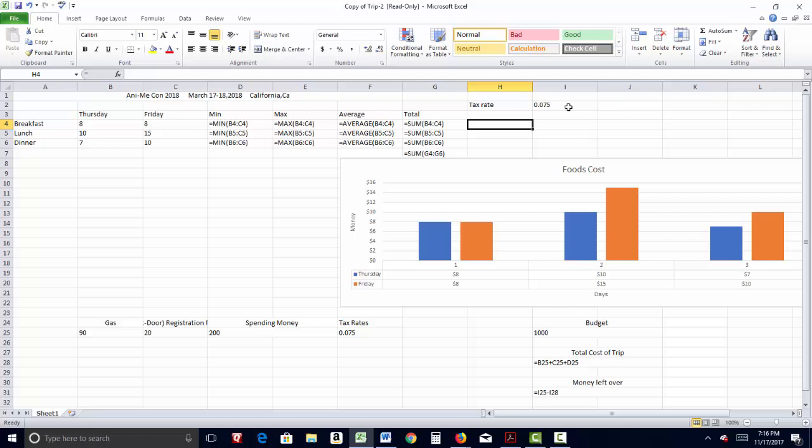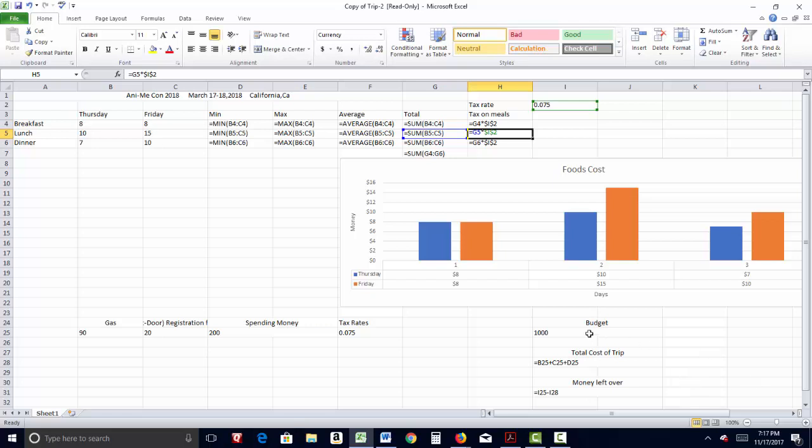Now, if you're wanting to do an absolute formula, what you need to do is, let's take the total of these meals. There's my equal sign. Total of the breakfast. I'm going to multiply that times the tax rate. And if I am going to continue to use this over and over again, I'm going to make this cell I2 my absolute formula because I want that I2 to always stay the same there. So once again, I'm going to press the F4 key. Accept that. And now I'm going to copy that formula down. So that is the tax on meals. I hope this is making sense to you. So there's the tax rate. So now we have 1, 2, 3 formulas, and one of them is an absolute formula.